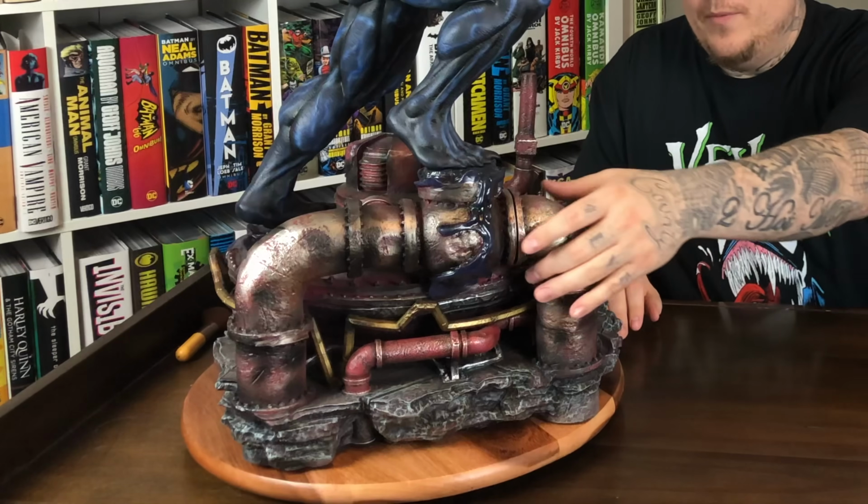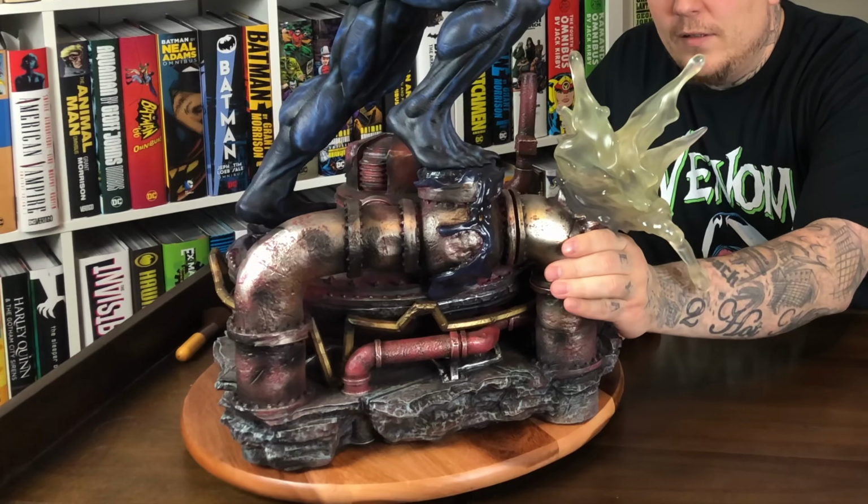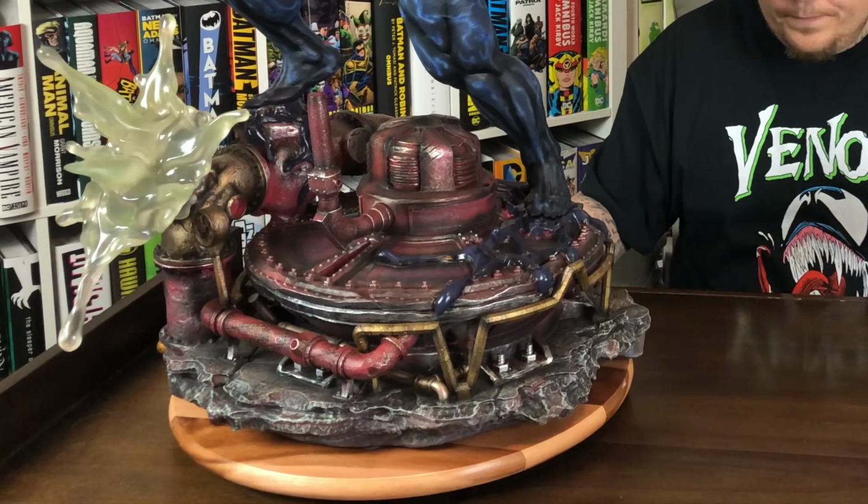I do like everything about the sculpt. I like the base. I like Venom. I love the switch outs. The only thing I don't really like as much is that artistic choice on the paint with the veins. I love the fact that they give you switch out options. For the base, like with this pipe right here, I didn't even know it did that, and I think that's really considerate to collectors. They don't have to do that. The commissioner could have said, look, y'all, I want translucent resin. I don't give a damn what y'all say. And they could have just left it, but they went ahead and gave you the option to cover it up.